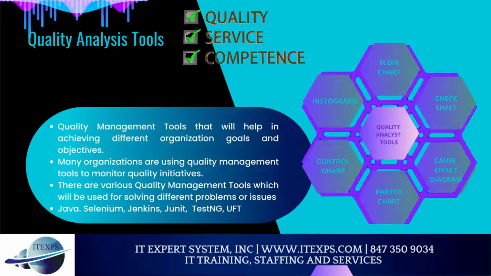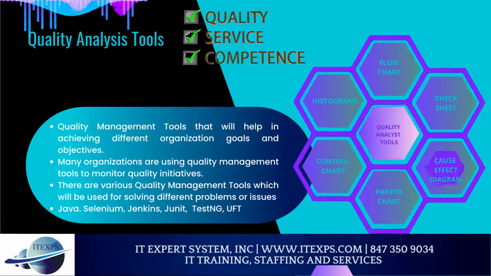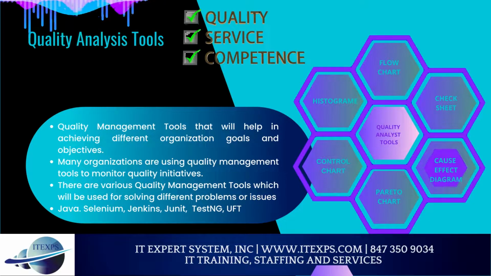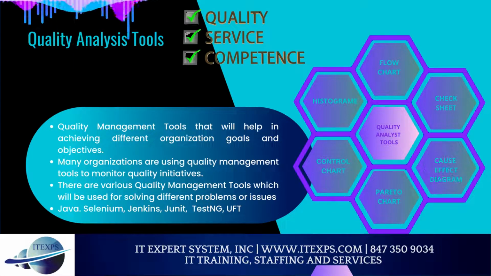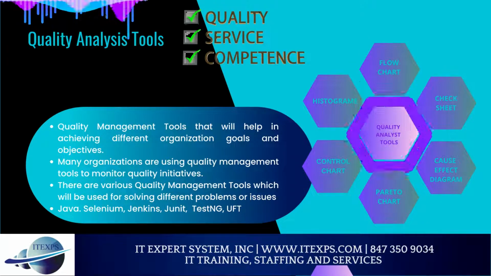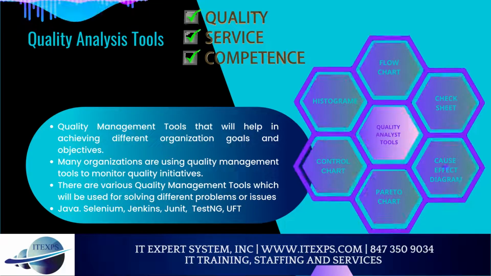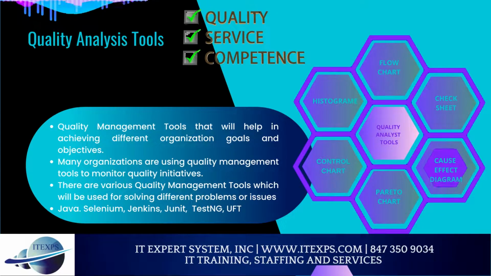Scatter diagram. A scatter diagram is a graphical representation which shows the relation between two variables. It is a quality management tool in which data is represented as points, and each point plotted on the graph indicates the value on the horizontal and vertical axis. Out of these two variables, one variable is independent and the second variable is dependent on the first variable. It is also known as a scatter plot or scatter graph.